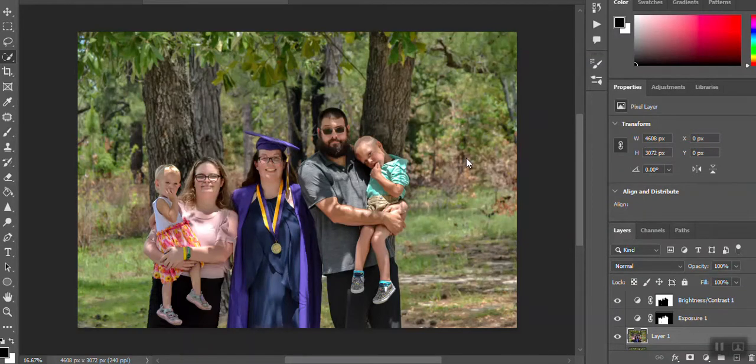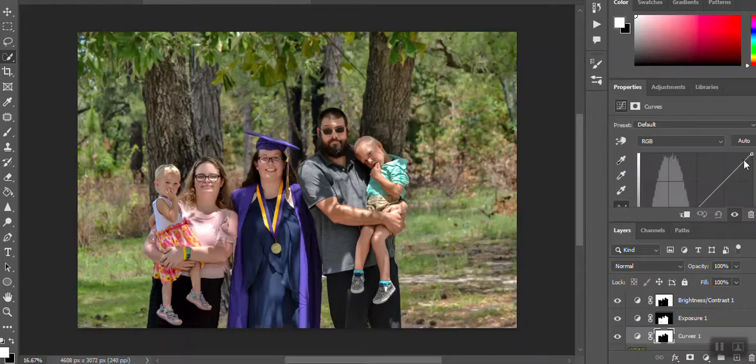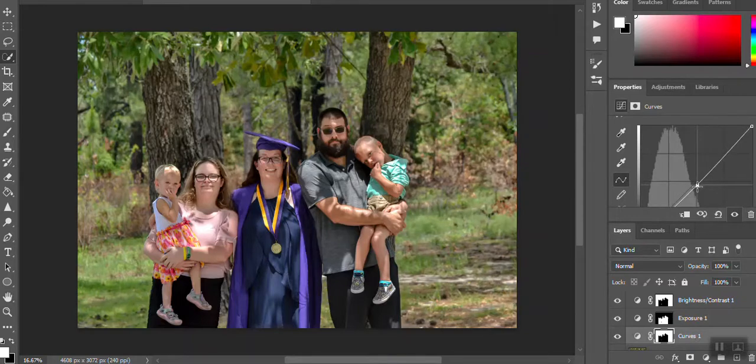And so next, what I'm going to do is select my background again, and I'm going to create a curves layer. With that curves layer, I'm going to bring the shadows down. So in the middle of your curves layer, if you're not familiar, I would play around with curves layers and get to be more familiar with it. But your center of your curves layer here is actually your shadows. And so I'm going to bring down some of the shadows in the background here.